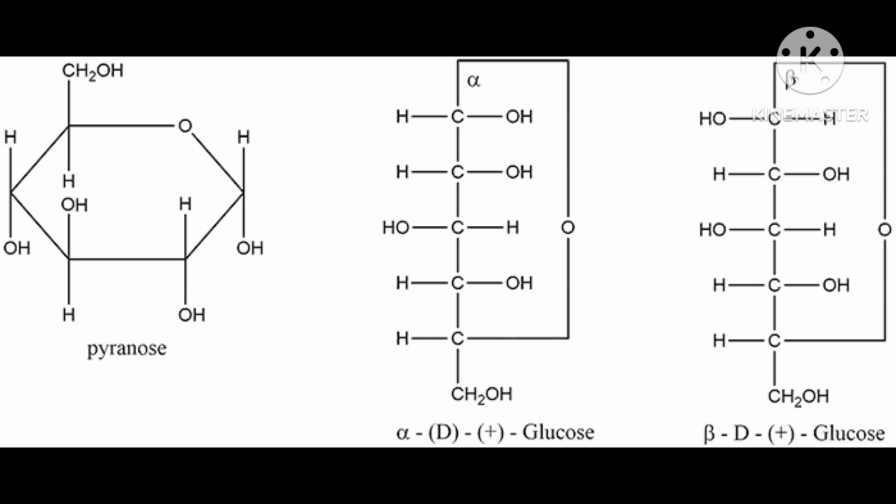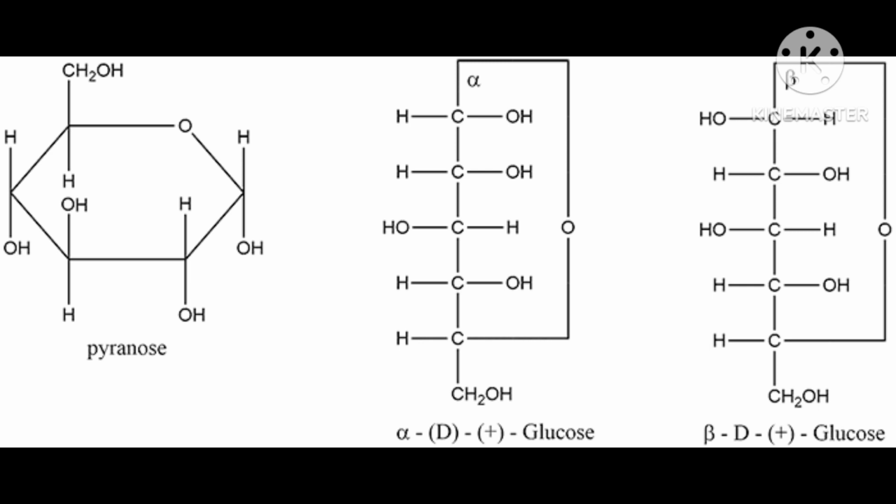Structure 1 of glucose explained most of the properties, but some properties and facts could not be explained by the structure I discussed now. What is the fact which is not explained by structure 1? The first property or fact which can't be explained by the first structure, I am telling you.